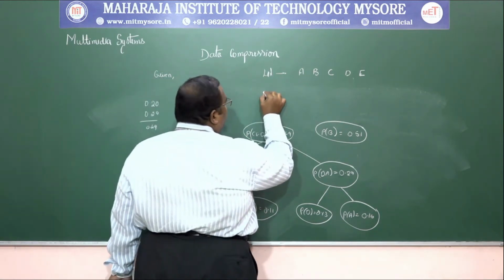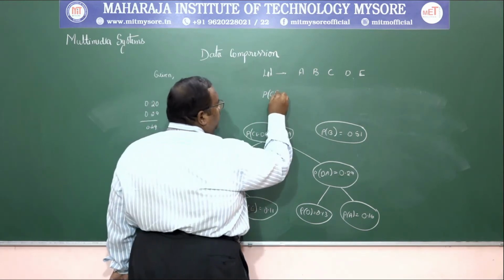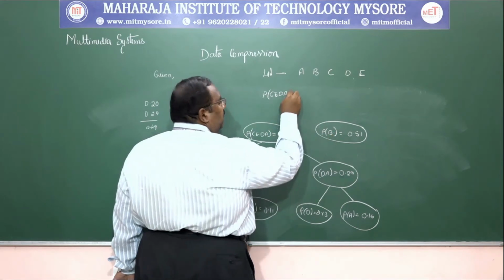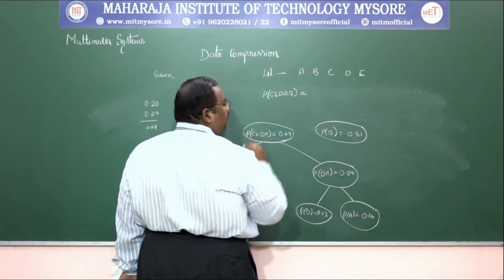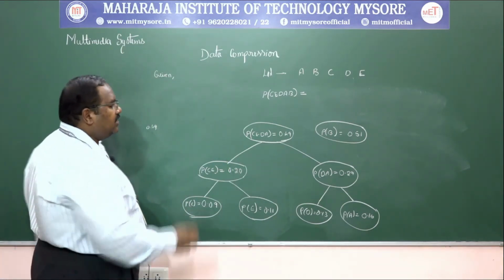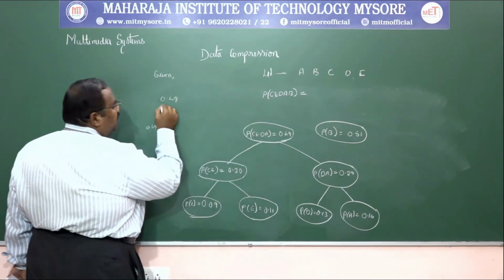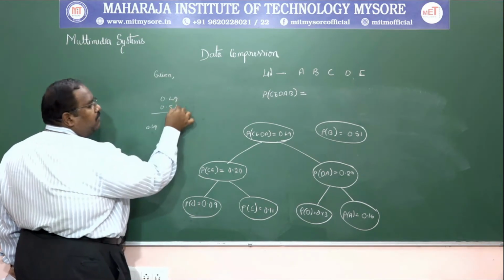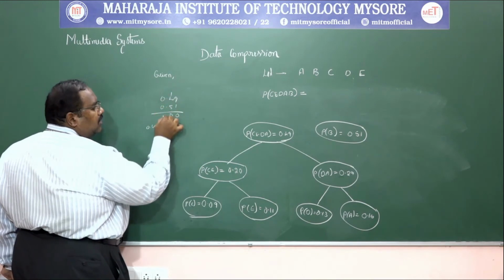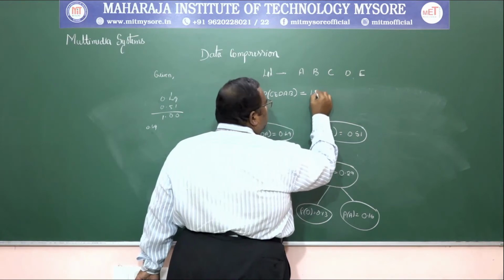Now what happens with respect to the probability? The probability of CEDA, and we are combining it with B. So what is the value? So very simple. Again you need to make a rough calculation. Look here, 0.49, the node value of this one, with respect to 0.51. What do we get? 9 plus 1, 10. Here 5 plus 5, 10. What happens? One single value, 1.00.